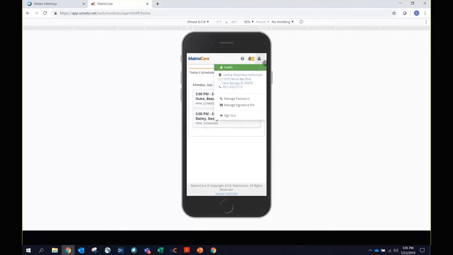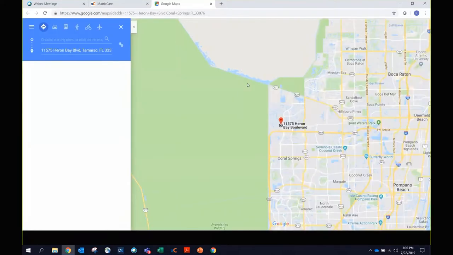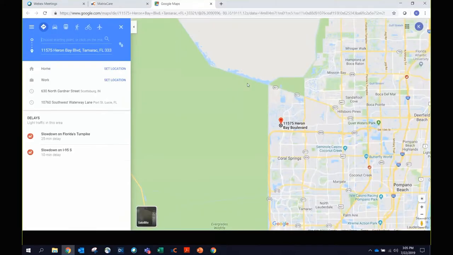And then user account settings is the top right icon. So the caregiver can see the user account they're logged in with, the office that they belong to, the office's address, and the office's phone number. Now, those blue items are hot links. So when the caregiver clicks on the office address, they're redirected to whatever mapping solution is in use on the device. And they can get directions to or from the office using that mapping solution.